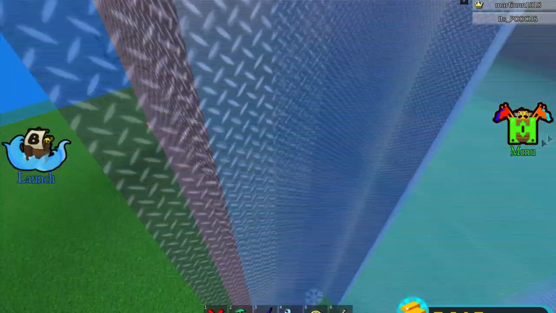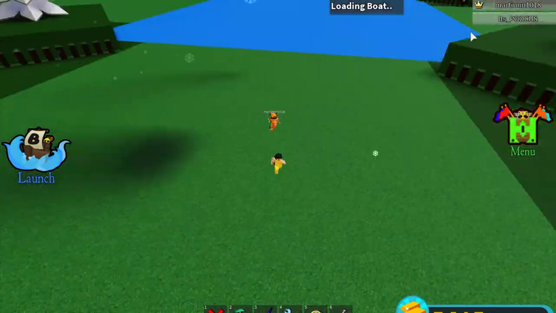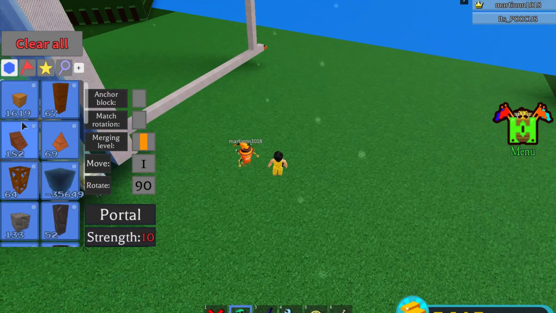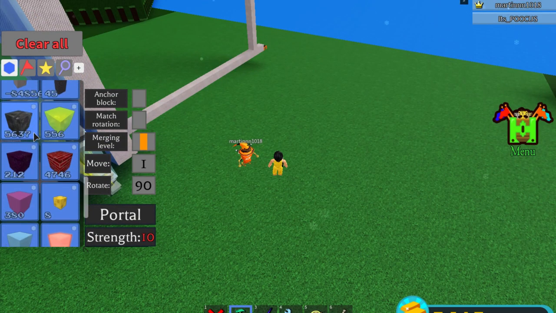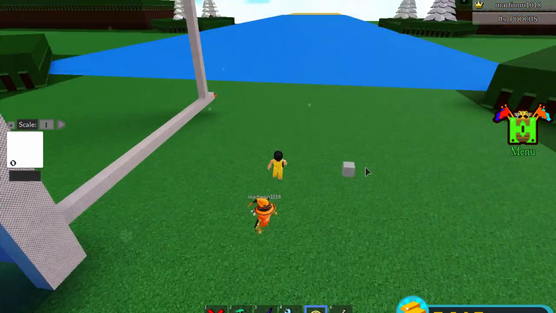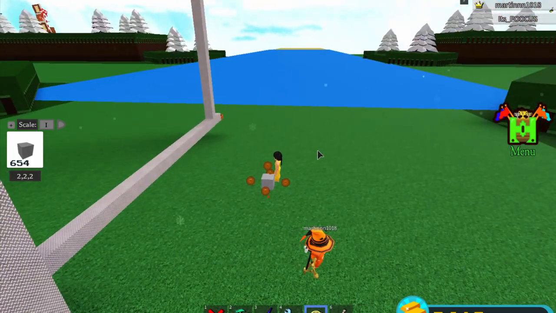And now I'm gonna just reload it, and now we just need to set up the spot where we actually need to place this AFK grinder. So I'm gonna make a platform that's gonna be like 15 blocks tall. So get any block you guys have left. You guys will probably have like this block left, so I'm gonna just use this. And then you guys can pick any spot. You guys can like put it in the middle or something. I'm gonna just put it right here.